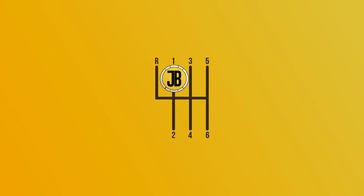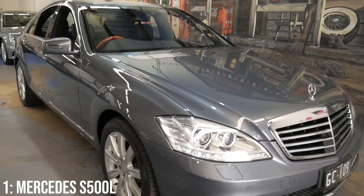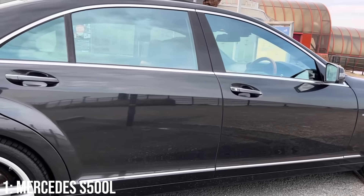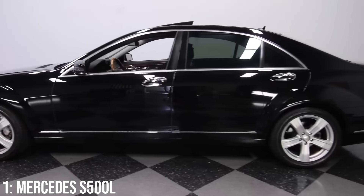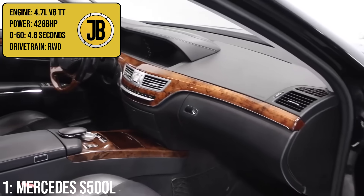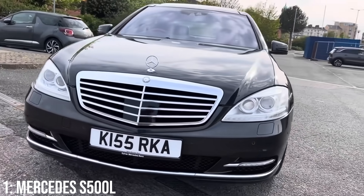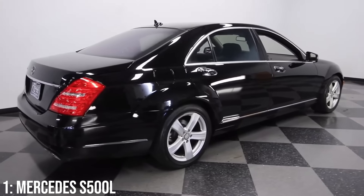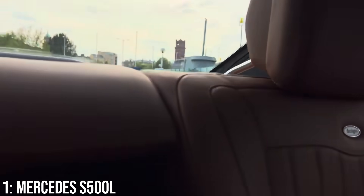Taking the top spot, it only makes sense that we get the market leader — the gold standard for full-size luxury cars — and in its longest limousine spec, the Mercedes S500L from the W221 generation. You can actually get both pre- and post-2009 facelift models, meaning you can also get both engine options. Initially these came with a 5.5-litre block, but after the facelift they switched to a 4.7-litre twin turbocharged V8 producing 428bhp, taking it to 60 in a list-topping 4.8 seconds. After the facelift, these got additional tech including stuff that remains options on average modern Mercedes. Most importantly, the finish and build quality is absolutely sublime compared to so many other luxury cars, which is why the S-Class always ends up as the class leader.